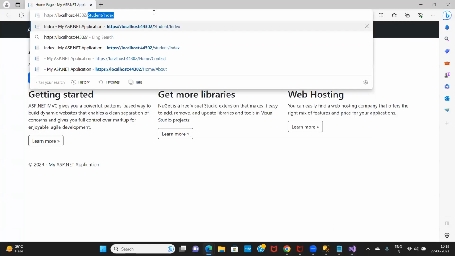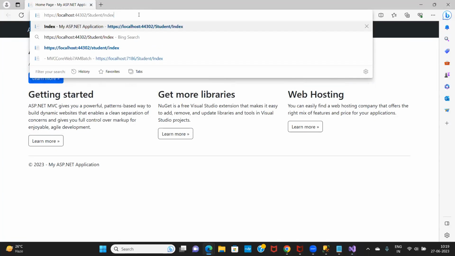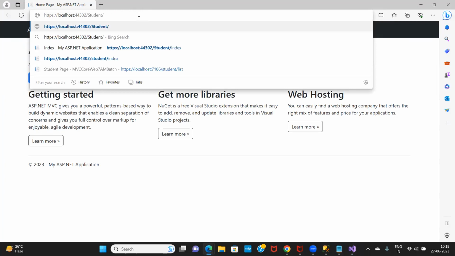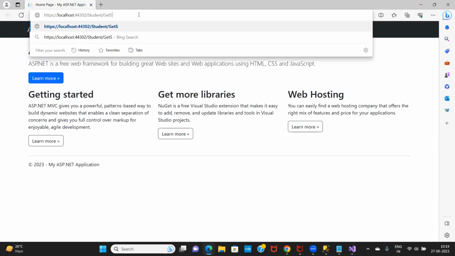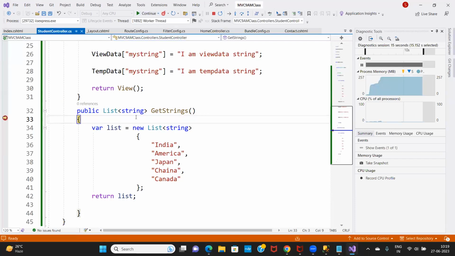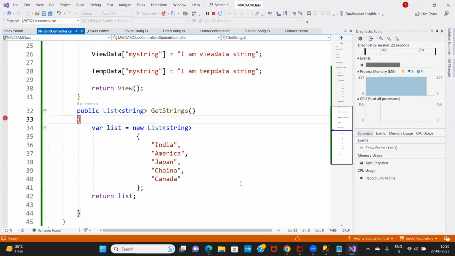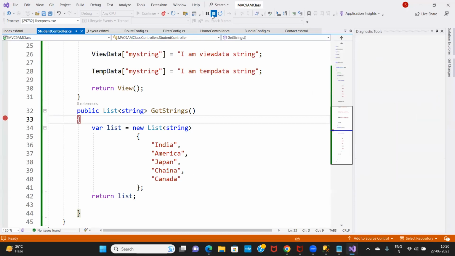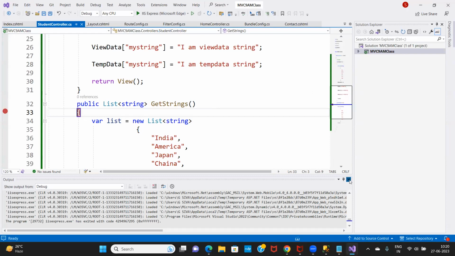So click on this URL, enter student. After that, get strings. That is our method name. So now if I enter it in the URL, see, automatically this debug point is hit. Click on continue. Now this is System.Collections.Generic.List of string. Okay, list returns a list. Now come here.